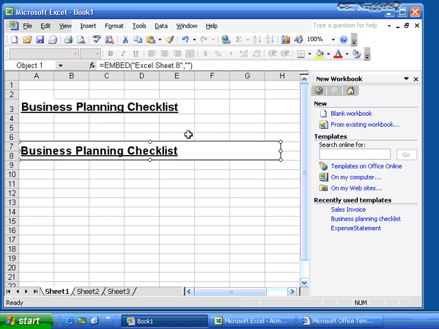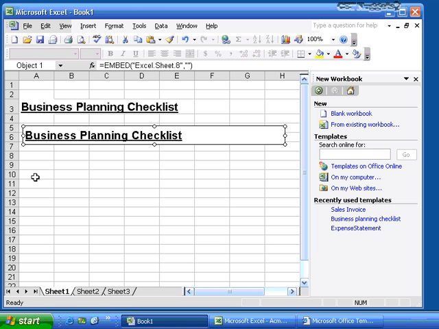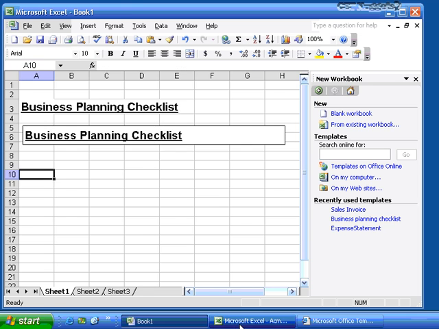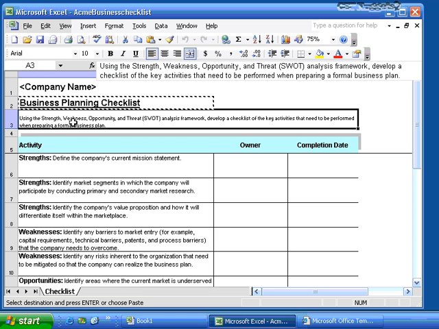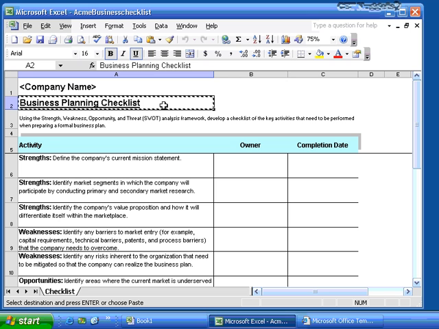And notice what it does is it shows you the exact thing that it did, but it pasted it as an object. Now watch this. This gets even cooler. I can click down here, and notice, because this is an object, I can now move this around. It's just like a picture that's being placed. That's one of the advantages of doing the Paste Special. But this time, I'm going to come back here, select this again, and hit Copy again.